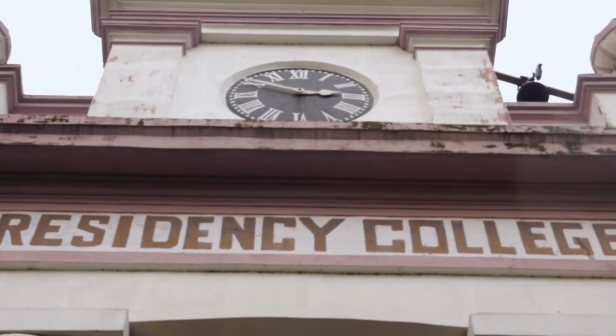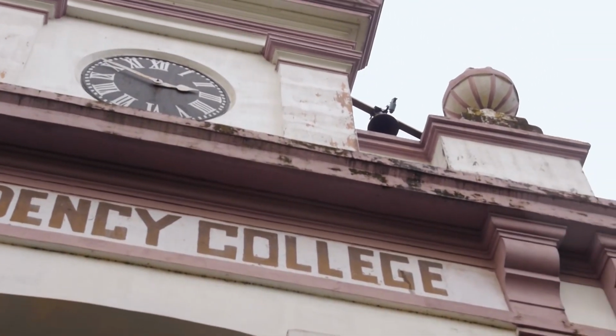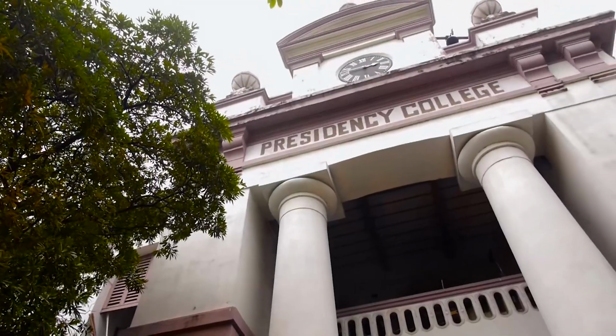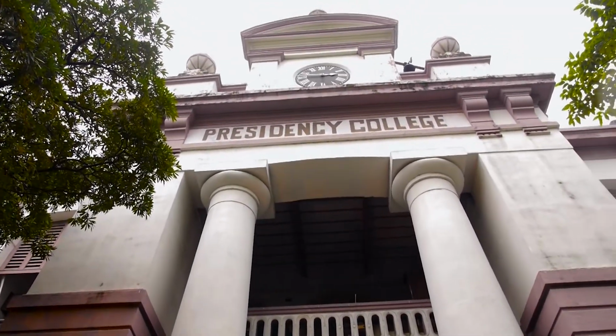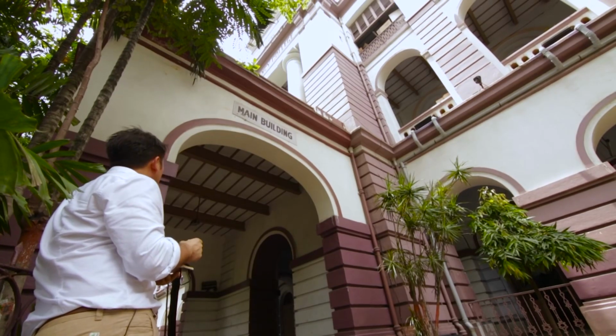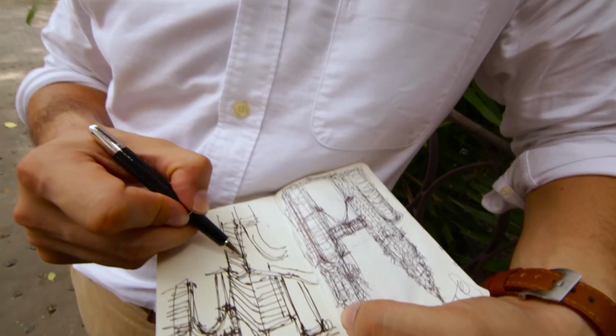Two Bengali students in Presidency College got Einstein's paper first, understood its significance, translated it to English, and that then spread over the English-speaking world. So you can see that Presidency was already acting as a conduit for information and of research, of new knowledge, creating new knowledge, in the British colonies. In 1870, a plan was submitted for the construction of a building on the premises where the university is now located.